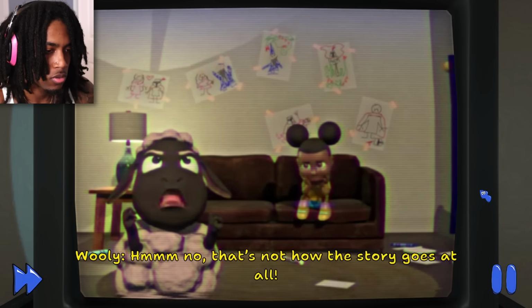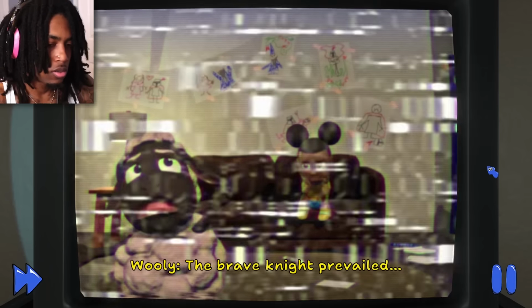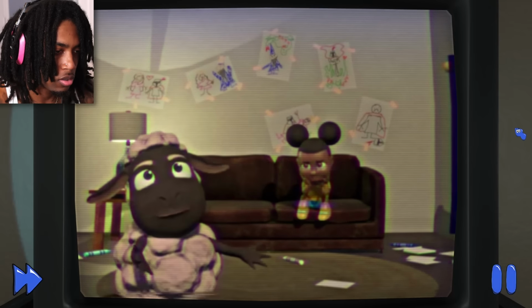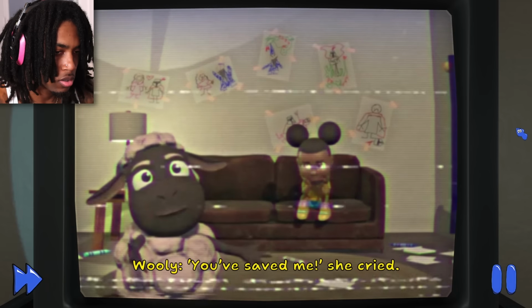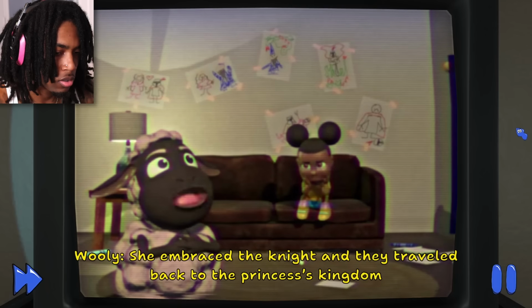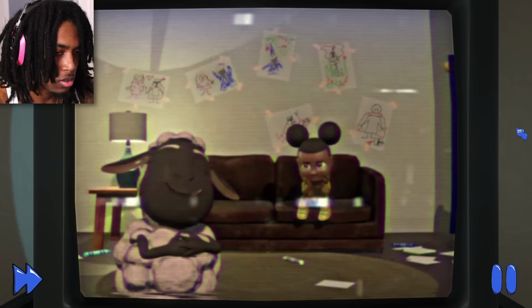No, that's not how the story goes at all! There was a big battle! The brave knight prevailed! And then, the princess emerged from the shadows of the cave. You saved me, she cried. She embraced the knight, and they traveled back to the princess's kingdom, where they lived happily ever after.